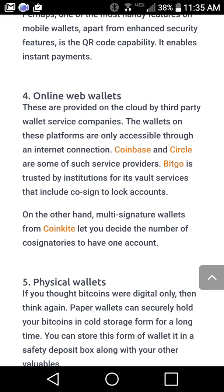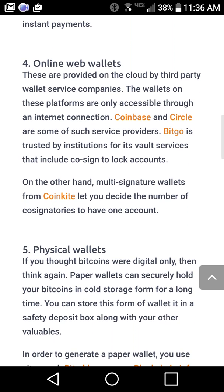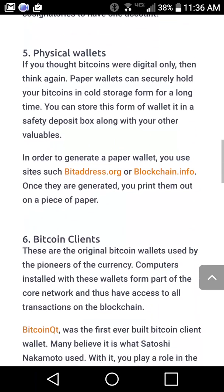Any of these exchanges where your funds are held are hot wallets. Keep in mind that any mature exchange does not rely solely on a hot wallet — they'd be drained by hackers by now if that were the case. Most of these sites keep a combination of cold and hot wallets, where most funds are secured in cold wallets and a small portion stays in a hot wallet for user withdrawals. The hot wallet coins are always subject to hacking based on the exchange's security practices. I've seen hot wallets get hacked many times.